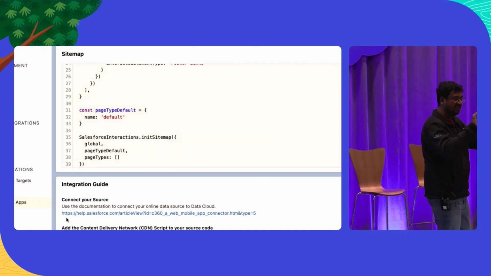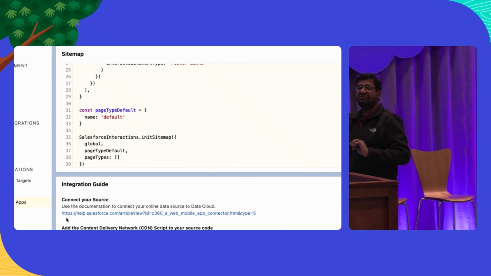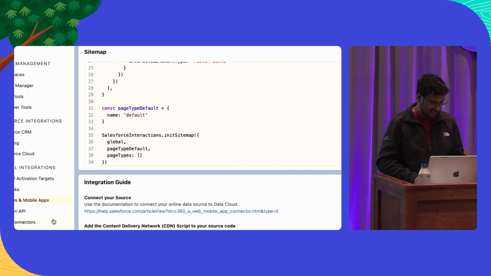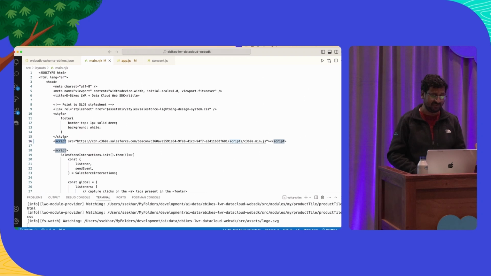Once you create the connector, the library file link is there with you. You can just copy that link and paste it wherever in your HTML file in your website. So I've just copied this and I've placed it in my website here. This is my website, where in the script I just pasted that URL.